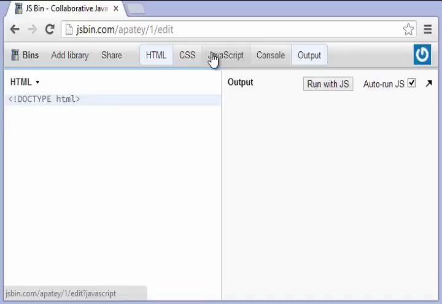Okay, and so we can go ahead and push return, and you'll notice that JSBin has colored this text in gray. The reason why it's done that is that you'll find out that a lot of things are color-coded in programming, and it will differ from language to language. But in this case, it just ends up being gray. And the reason why it's colored in is because it makes it a lot easier to read.